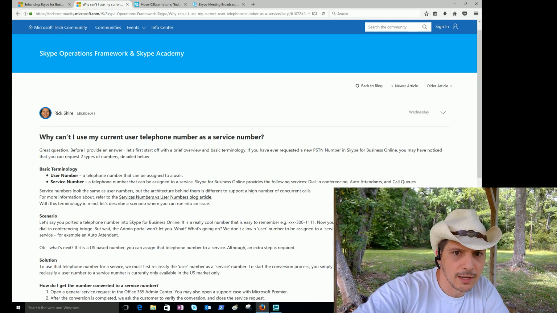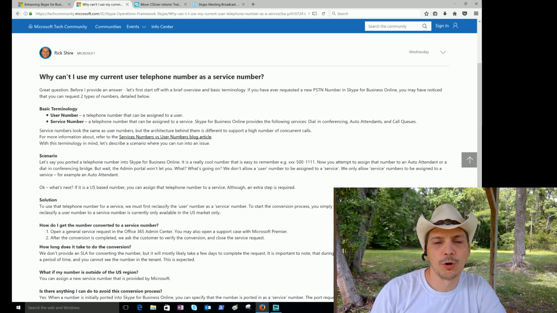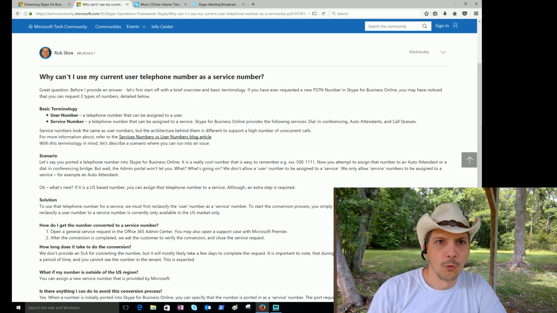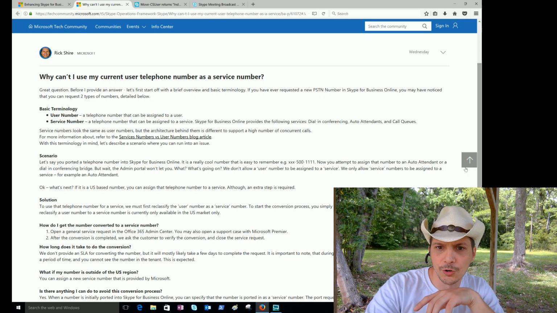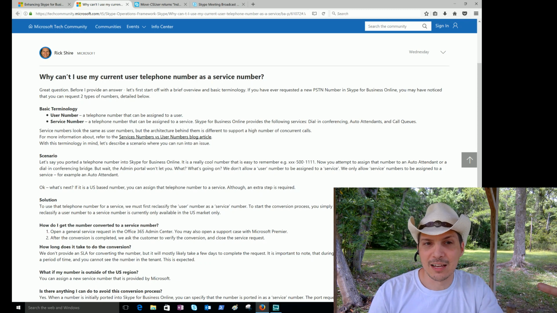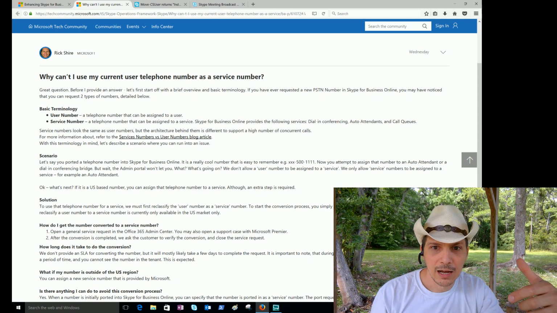This is an article talking about the problem in which a user has ported up numbers to Skype for Business Online. And before auto attendant and call queues were GA, they had a really nice number they wanted to use, easy to remember, good for their business, like this 500-1111. Since they didn't have a main auto attendant they could assign that to, what they used was a user.